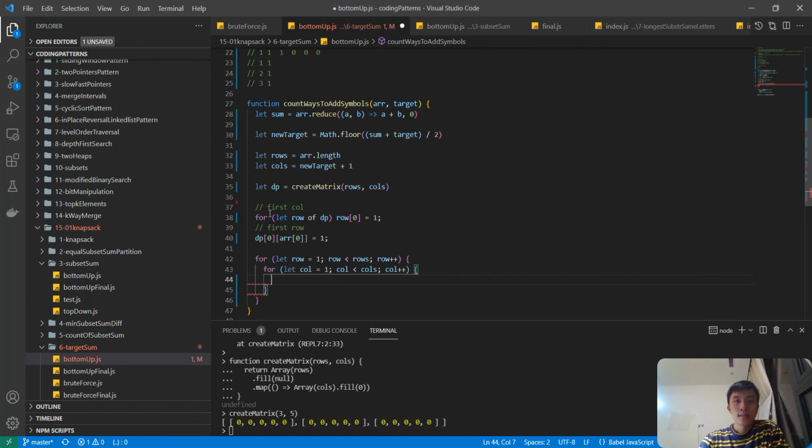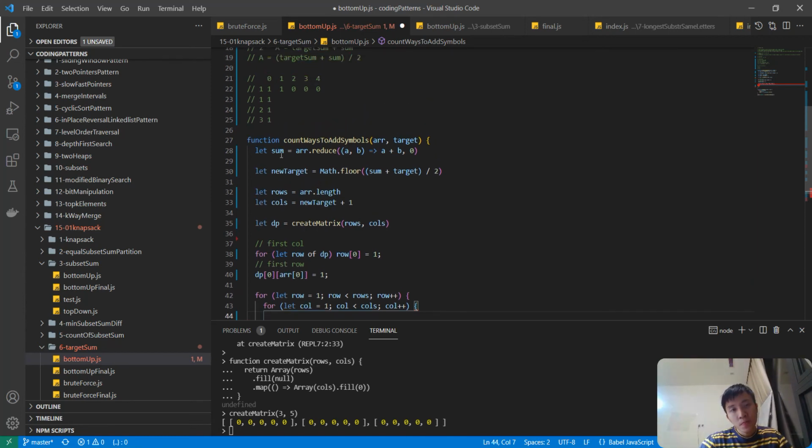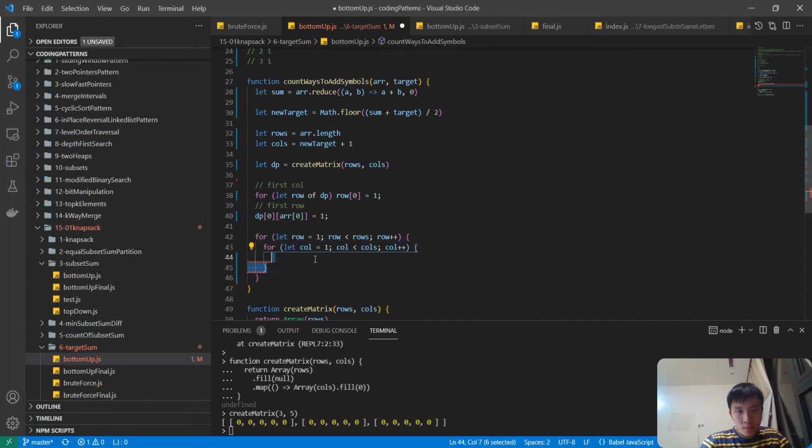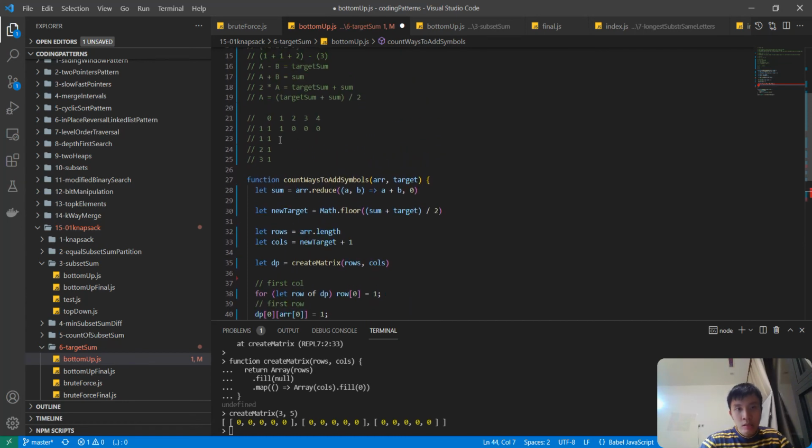So let's see. For each cell here, generally, we have two choices, which is either take the current number or skip it. For example, we are here, trying to fill this x.